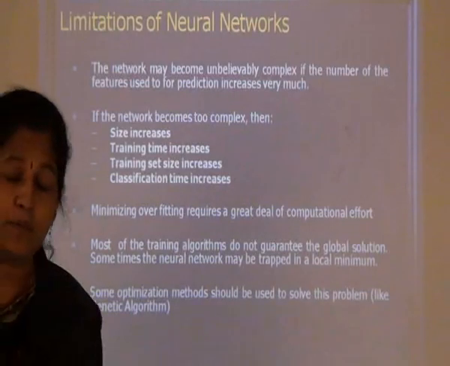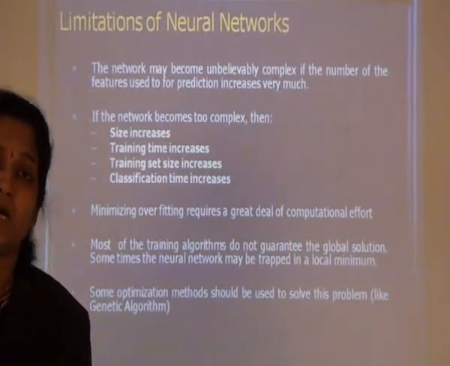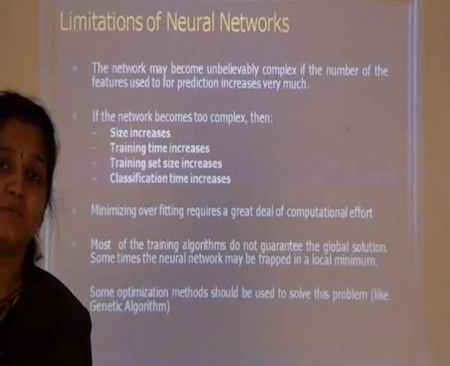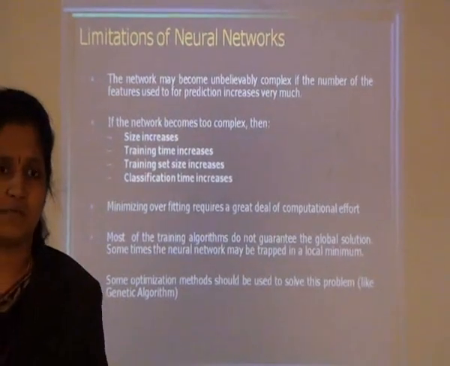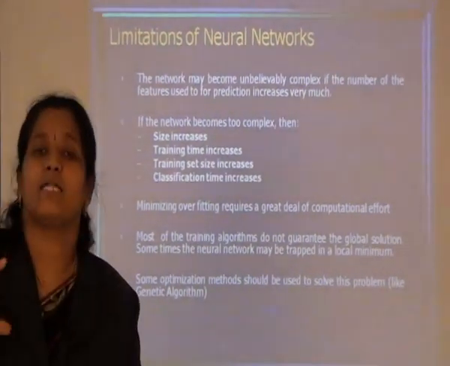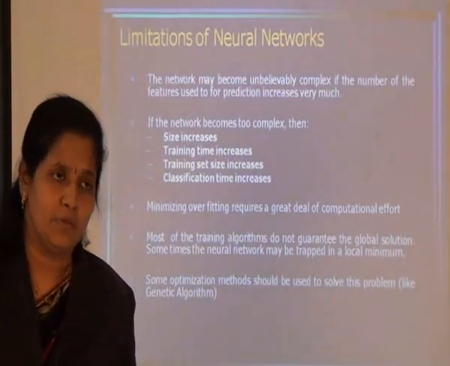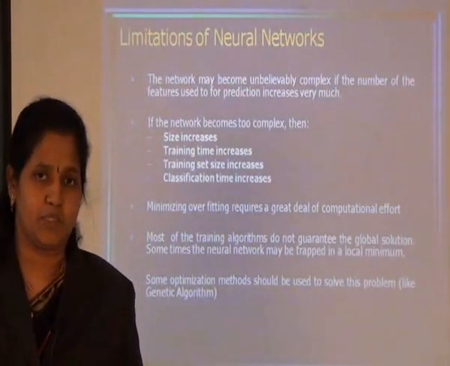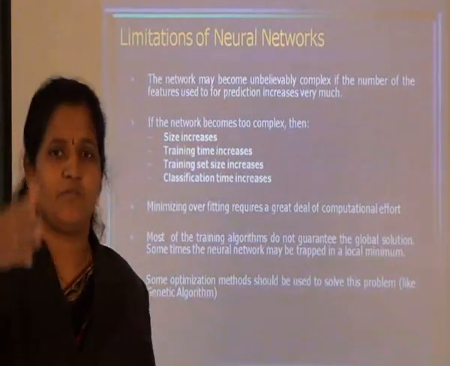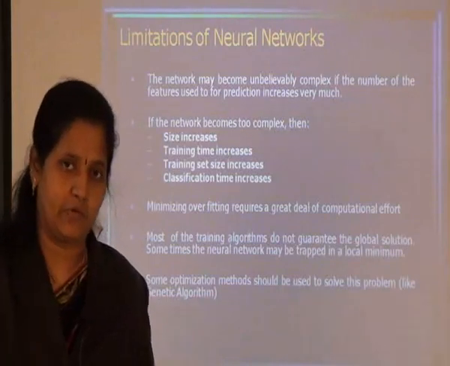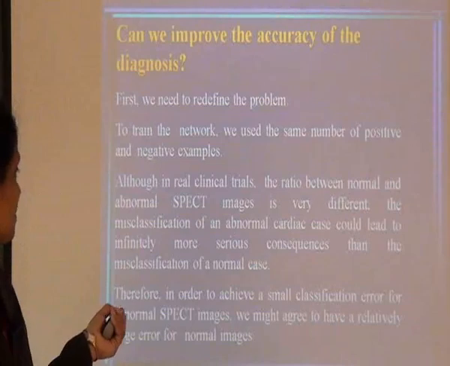And there are some problems with the neural network. You can't say it will work perfectly all the time. For a simple problem you cannot apply a neural network. If something is cognitive-related or requires intelligence, there you can apply a neural network, number one. Number two, when the complexity of the problem is too much, then you need lots of layers, and for each layer lots of neurons should be used. That means the size will increase.